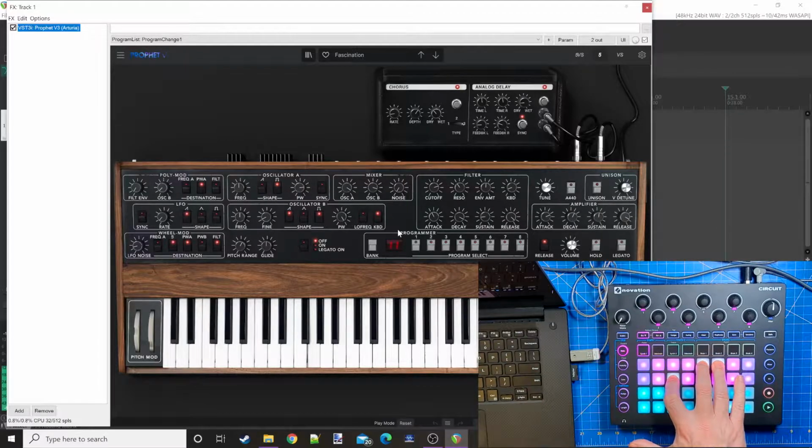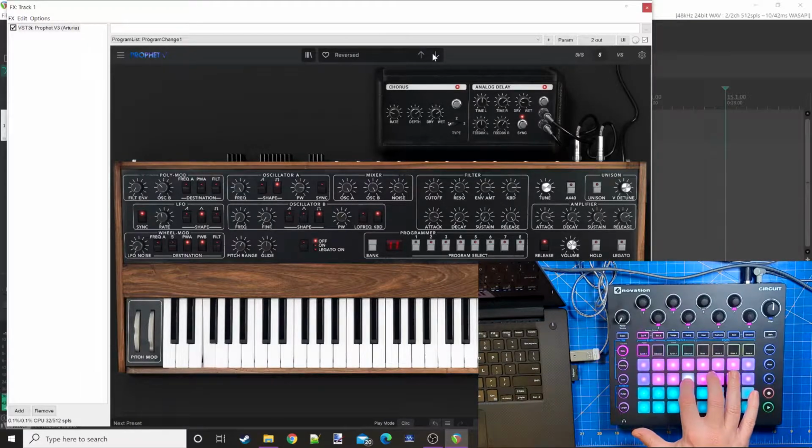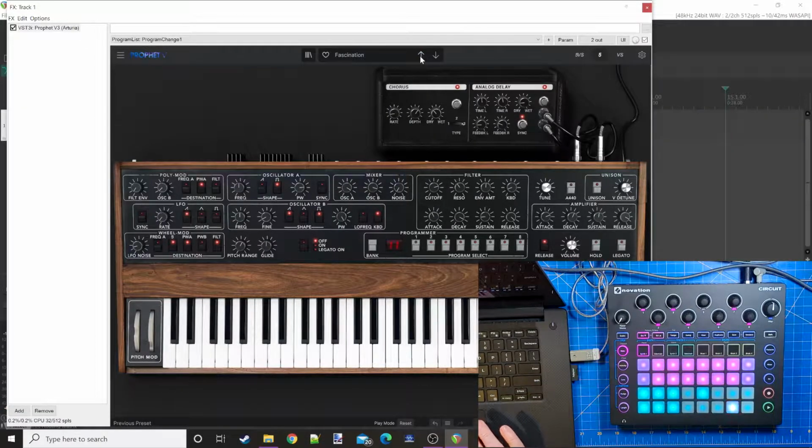Just using the Circuit as a basic controller, which is fun. And you can easily switch between the presets here. So very basic stuff, nothing too fancy yet.